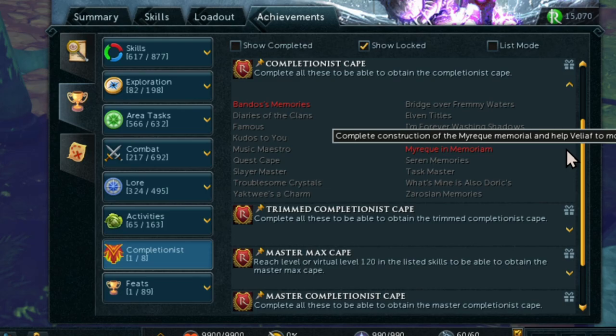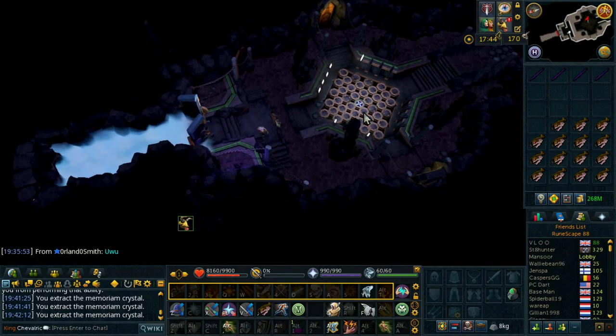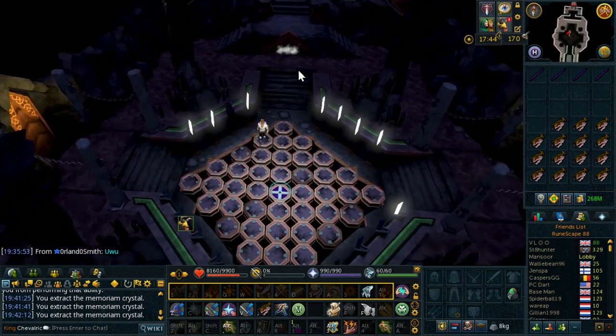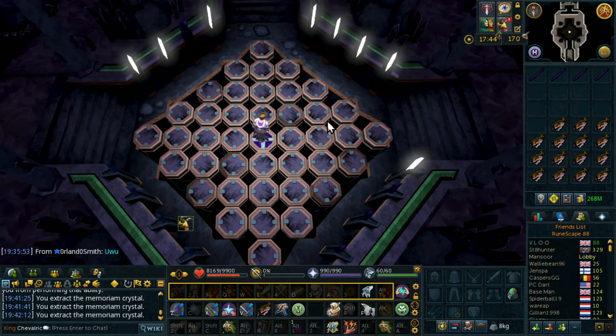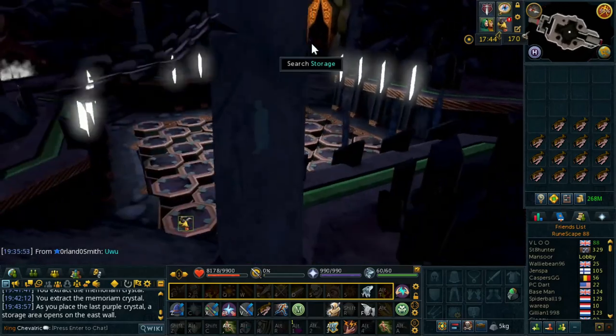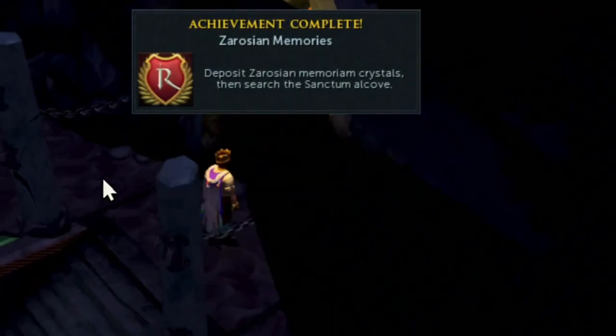Good. Pretty good. Okay. Take two. Let's see if we have them all now. I thought I had them all, but apparently they were further on in this dungeon as well. So I think if I hand these in, I should have them all? Yes. Do I? Ooh, something happened right there. Okay. Search storage. That is actually quite sick.